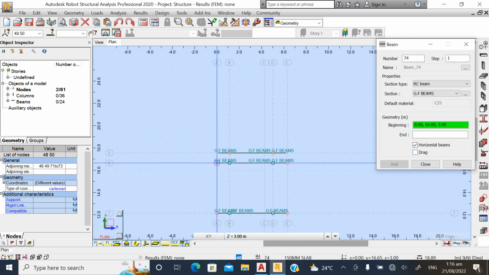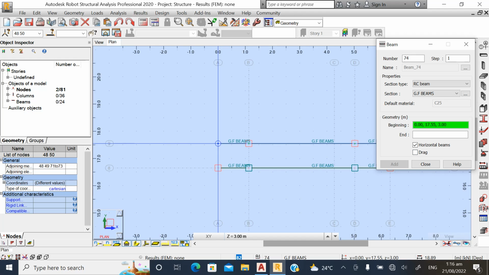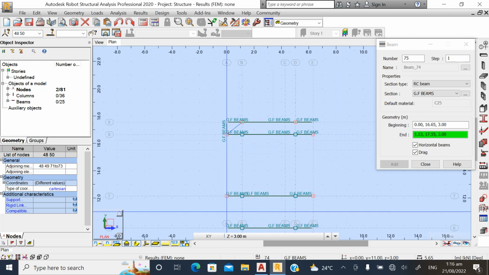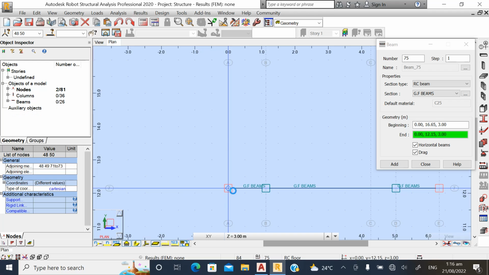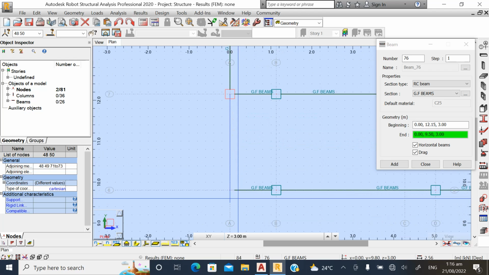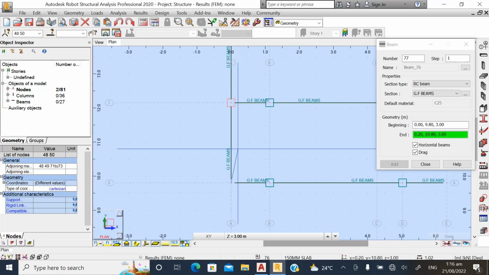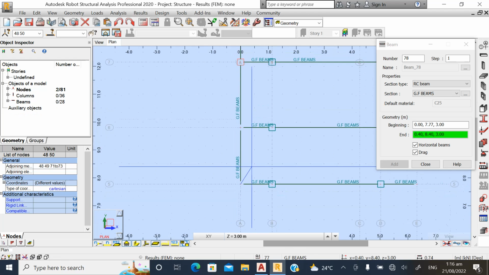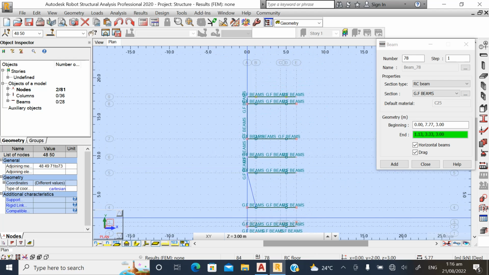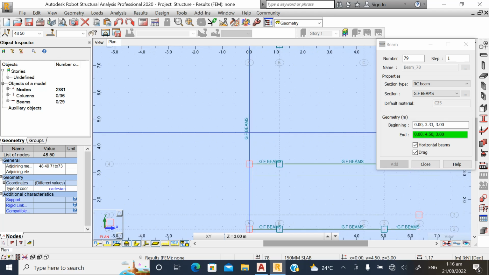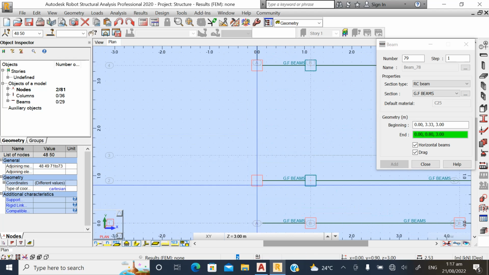Now again, let's do for the vertical. You can drag it. These columns that are showing red sign are the first floor columns. Protostructure is telling you that you have columns resting in those areas. So this is how you continue on this axis.